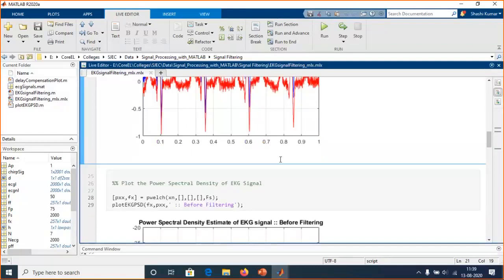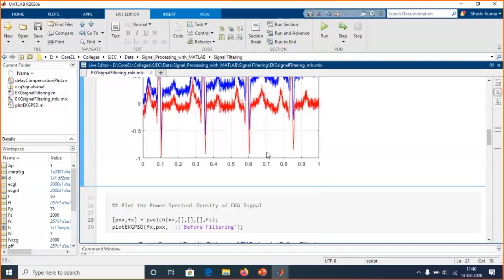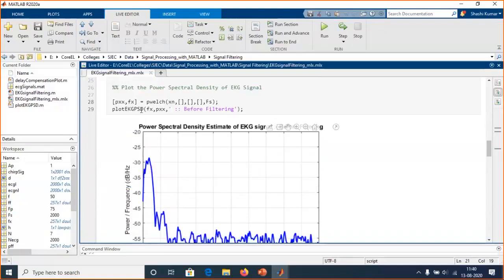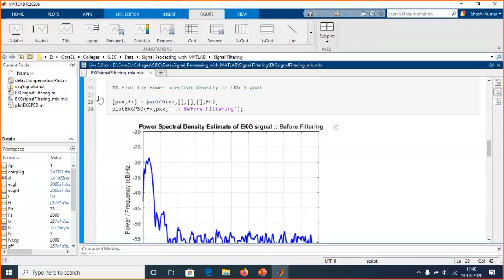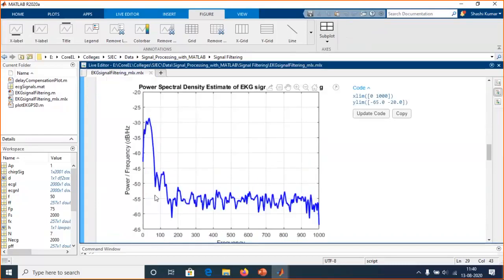The next thing is that I can see a lot of disturbance here. I want to smoothen the noise, so clearly this means it has high frequency components. But let's first see the power spectral density of the ECG signal. I'll be using the pwelch function, and I won't pass any parameters, just my input signal and the sampling frequency. It will plot the frequency spectrum of the signal. Here I can see that most of the signal is concentrated in the less than 100 hertz section. So now I know what my cutoff frequency of my filter should be.